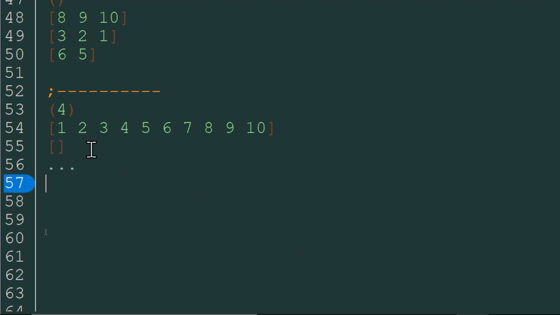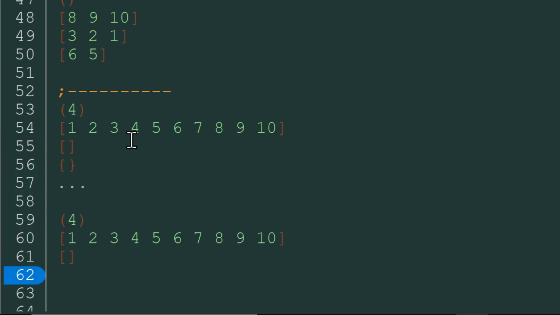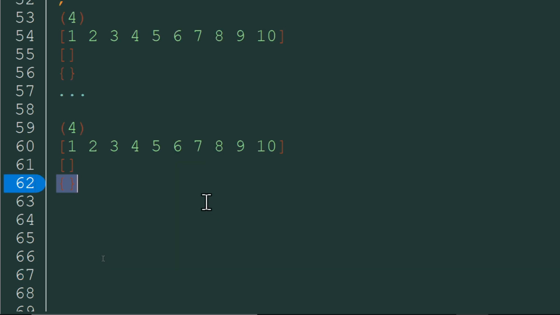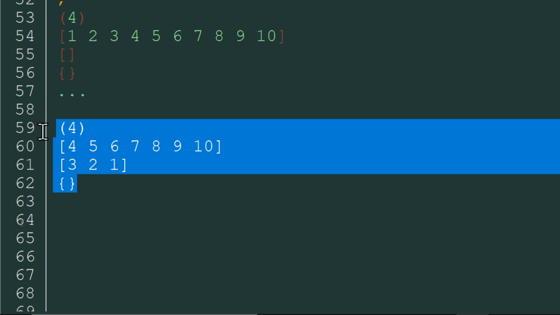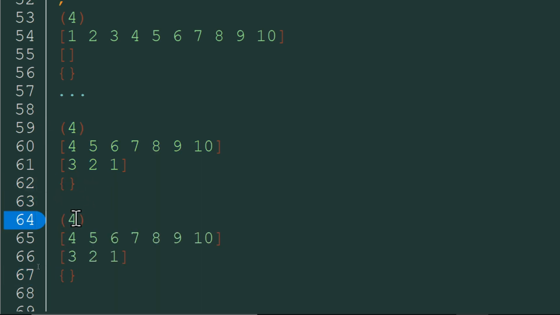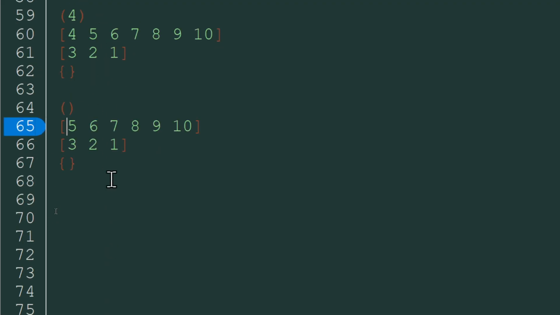And so that'll go here. Okay, and now we will have 3, 2, 1 here. 4 will be gone. We'll do that.